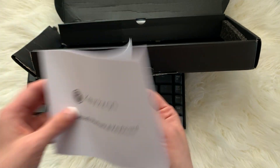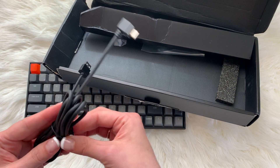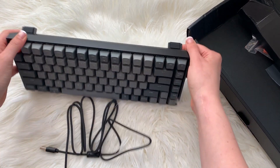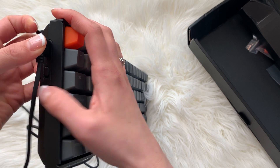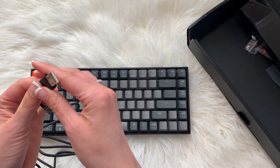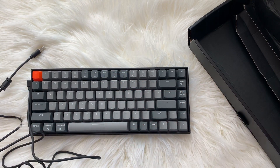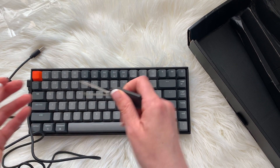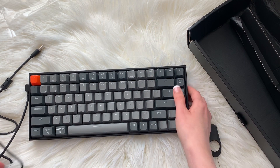We also have some directions and I think this must be a cord. So we have a cord here — it connects over here and then this goes into your computer. I'll have to get an adapter because I have USB-C hookups. Here are the Windows PC caps, but we don't need those. And over here, I honestly have no idea what this is. I'm sure people who know what it is are laughing at me right now. That's everything that came in the box, so let's try it out.